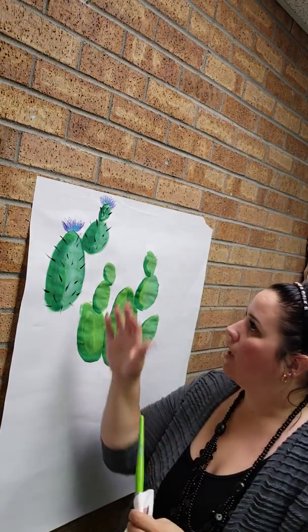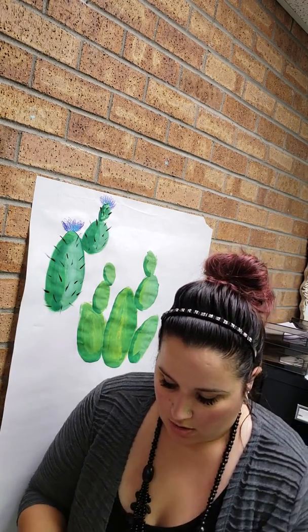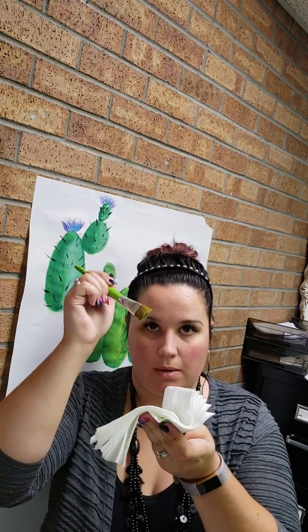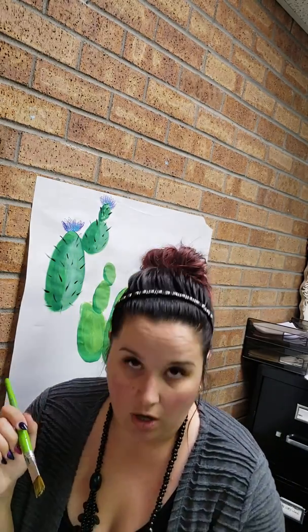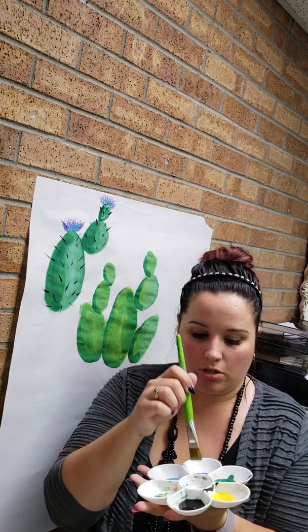And you don't have to do blossoms on every cactus. You can choose whatever one you want to add it to. So I've rinsed my brush and I've dabbed it onto the paper towel so it's not creating watercolors. And I'm actually going to use purple, blue, and white.